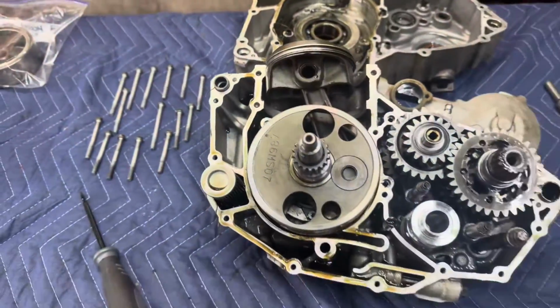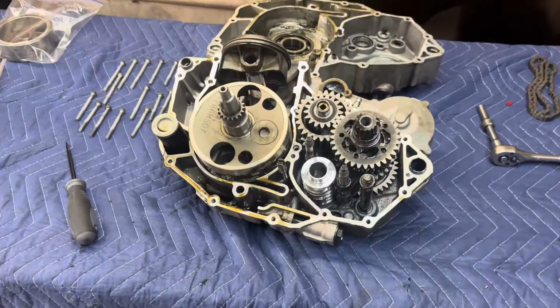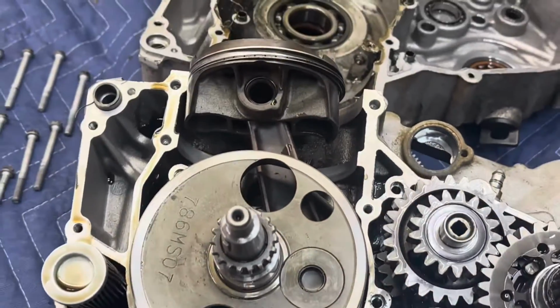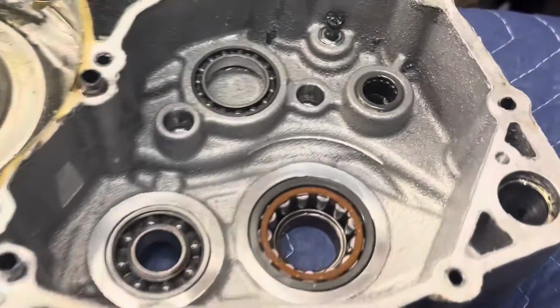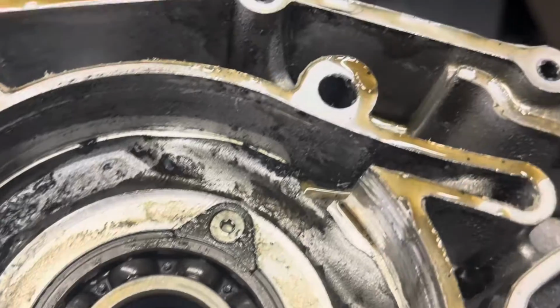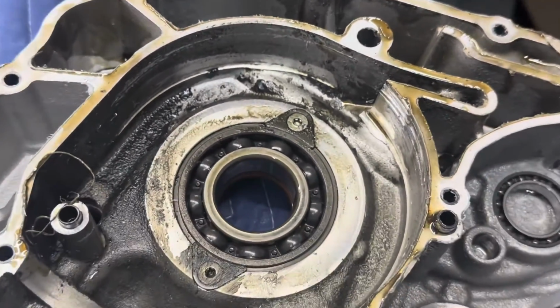All right, after a careful separation of the case, we can now see the entire transmission assembly as well as the crank and piston. And you can see the transmission case, how nice and clean it is. And the crankcase, definitely pretty nasty with the metal debris in it.